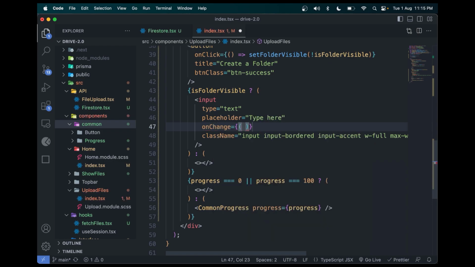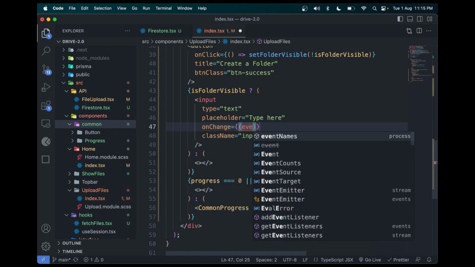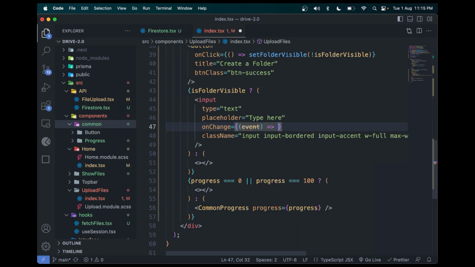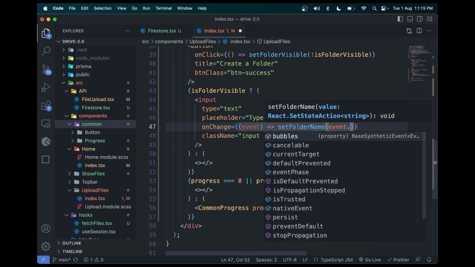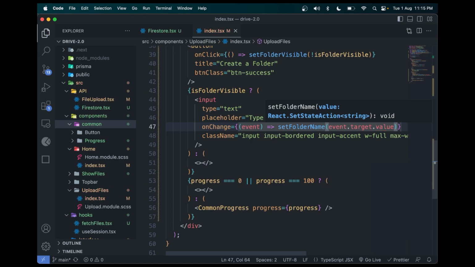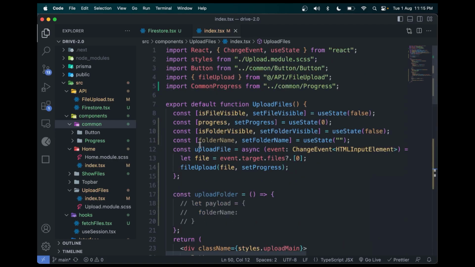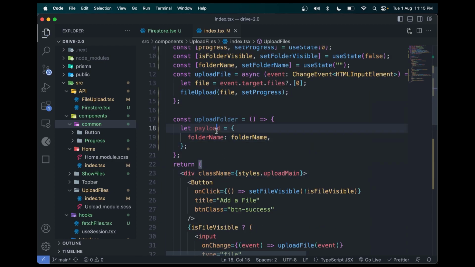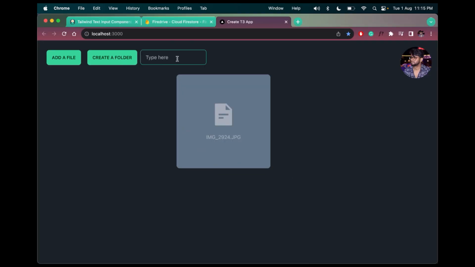This will take the event as parameter, event param, and then we can set event.target.value in here. Done. Now this folder name will come up in the payload of this upload folder.